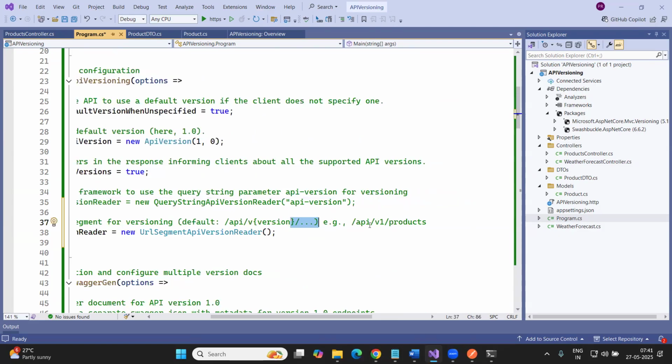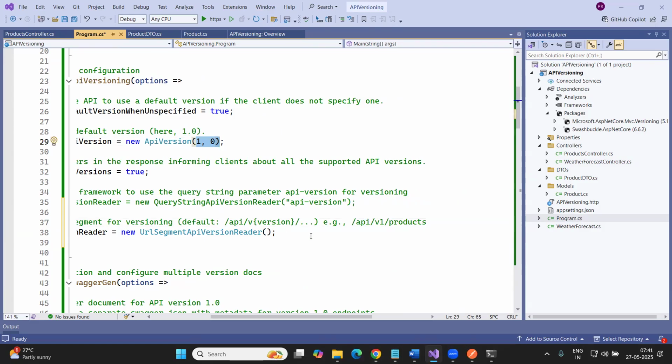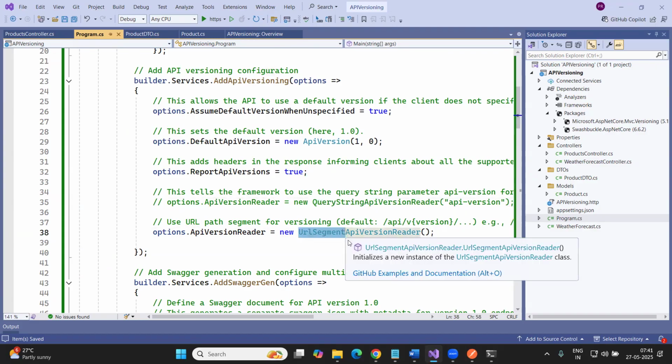For example, api/v1/product. And this v1 means 1.0, v2 means 2.0. That is what is going to be specified. So let us proceed and see. The first change is you have to use this UrlSegmentApiVersionReader instead of the QueryStringApiVersionReader. The only change is that instead of the query string, I'm using this URL segment. Clear?